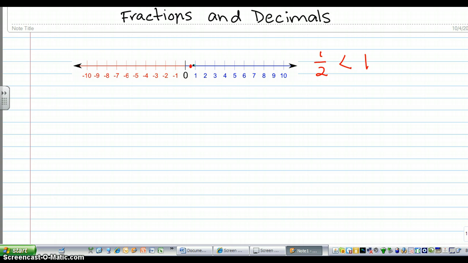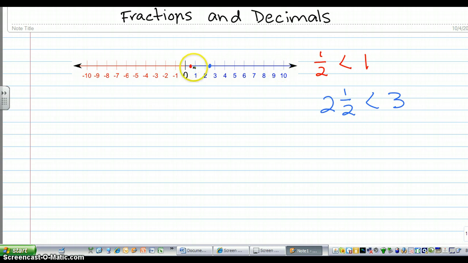We have another fraction. What about if I had the fraction 2.5? Now I can add a whole number to a half. I can add 2, and now I have 2.5. So to graph that one, I would go to the whole number 2, but this time I'm going to add just a half more. And you notice when I add that half more, I'm not quite to 3. So 2.5 is less than 3. This half means it's not quite a whole. It's halfway, 2.5 to 3.